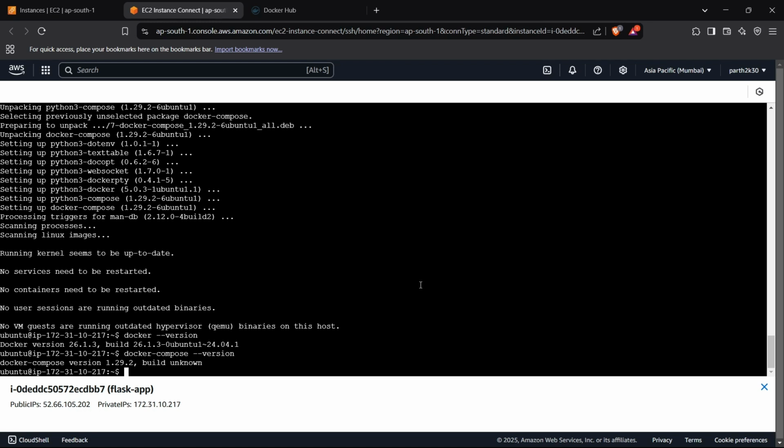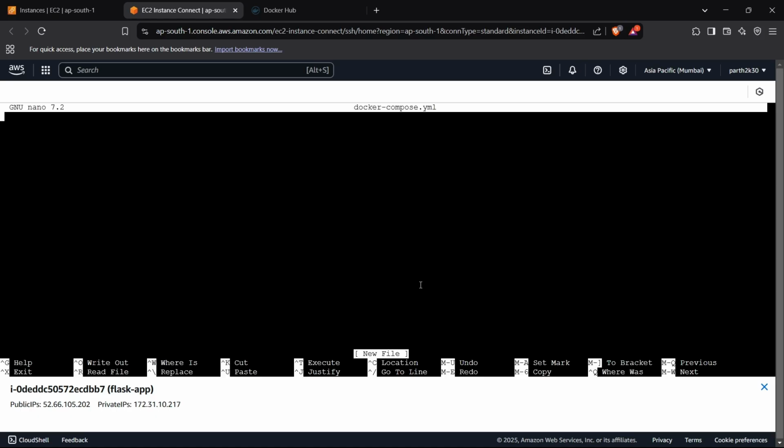Now we can begin building our Docker Compose file. So how do we build this? We can do something like sudo nano docker-compose.yml, which is a Docker Compose file, and we have created the Docker Compose file right here. All right. So first of all, we can write in the version here, which is 3.8, for the version of Docker Compose. This is also deprecated, but I still write this for confirmation.